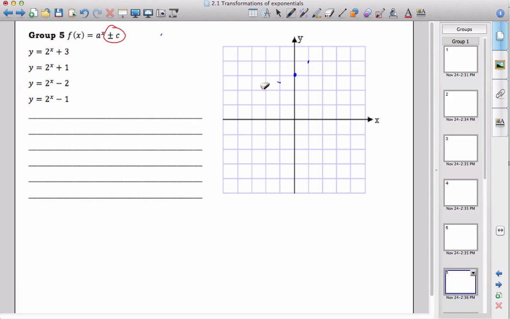So that's going to be half, quarter there. And actually, I think I made a mistake there. Yeah, so normally y equals 2 to the power of x, your y-intercept is 1. Now it's shifted up 3, so it's going to be up here at 4. So this is half, quarter, an eighth. And we have a new horizontal asymptote here. It's going to be up here at y equals 3. Alright, so let me actually write that in there. So there's the horizontal asymptote at y equals 3, and this is the graph of y equals 2 to the power of x plus 3.